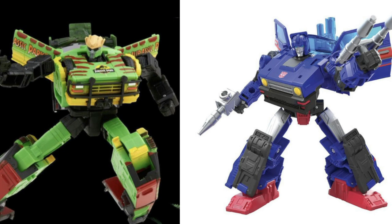He looks a lot longer than the Jurassic Park one, but for me, there's some striking resemblances here, especially the way there's a little bit of a backpack, those doors go on, that chest in the middle as well, and even the bits right at the front of the legs. It's a rework of Jurassic Park, right? Let me know your thoughts on that one down in the comments. It's a rework of the Jurassic Park dude, right?